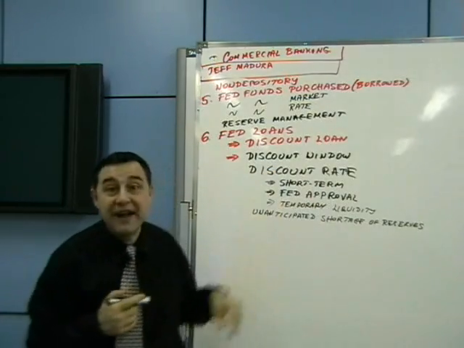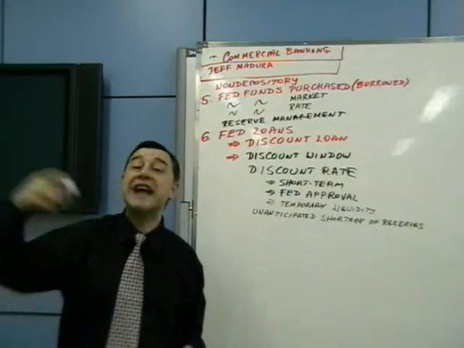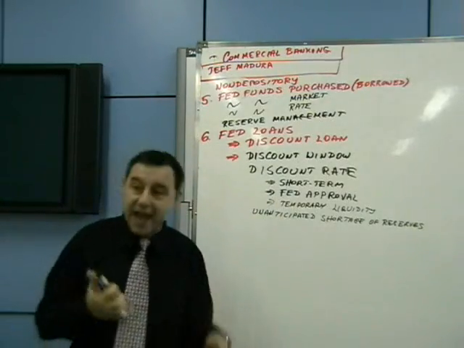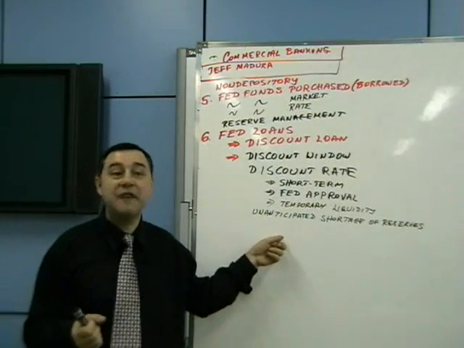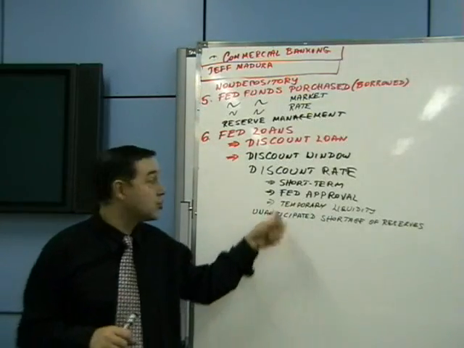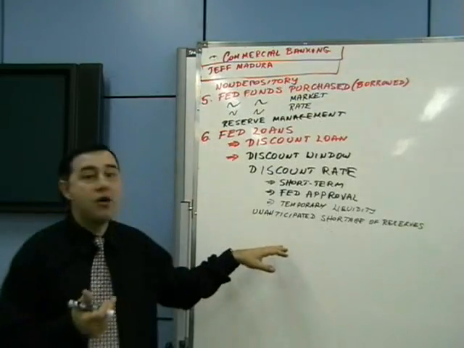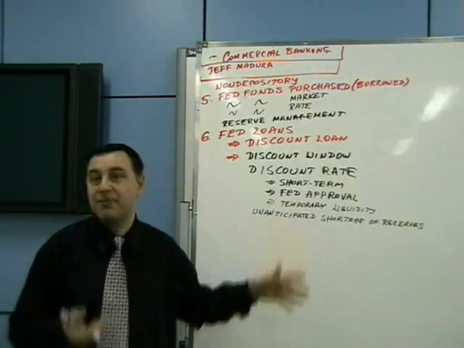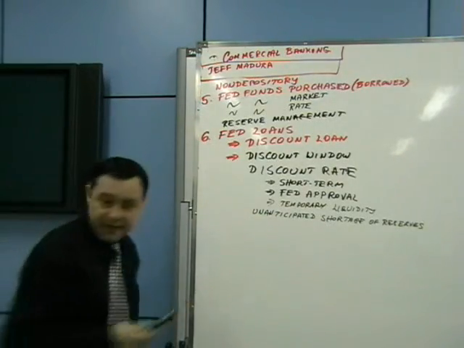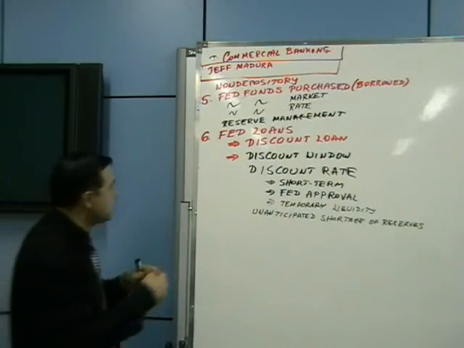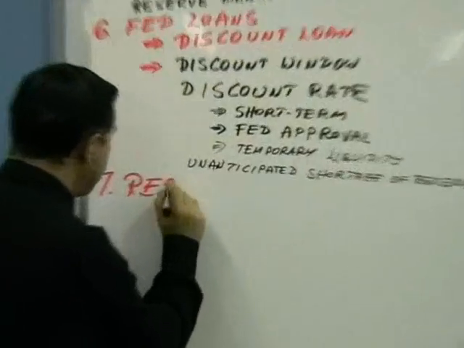So discount loan provides a signaling to market participants, including other financial institutions and other commercial banks and the central bank, that if this bank is coming 50 or 60 times this year for a short-term loan, well, something's fundamentally not right. I mean, you could go maybe 1, 2, 3 times a year, but not 20, 30, or 50 times per year. Alright, 7 is repos, which you're all familiar with.